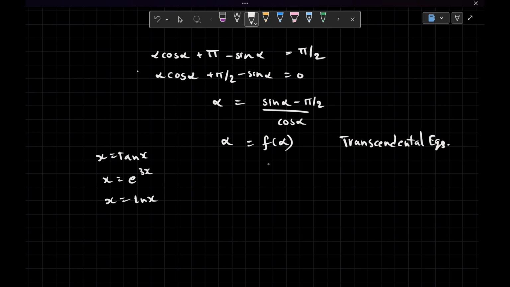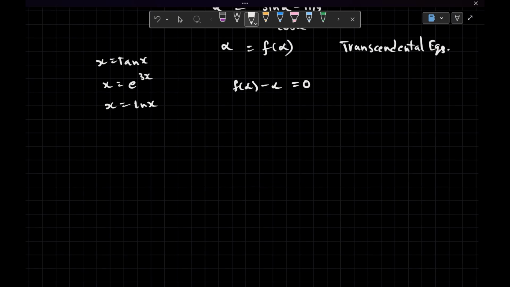Okay, so the bisection method is something like this. You basically make the equation in such a way that f of alpha minus alpha is equal to 0, so that there is one particular value of alpha that, if you substitute in this equation, is going to give you an answer very close to 0. You may get exactly 0 because that is the solution. Sometimes you may get a value which is very close to 0. That is still fine, it is up to the level of accuracy that you want.